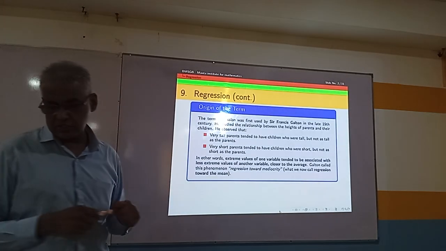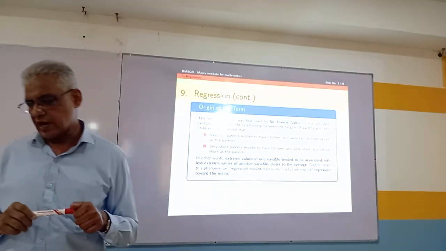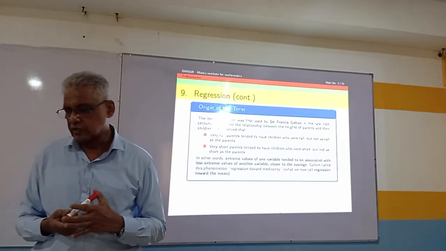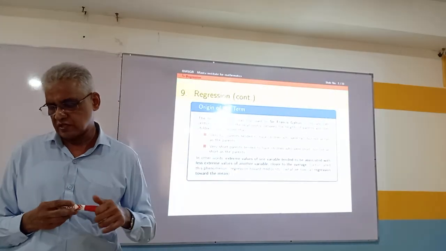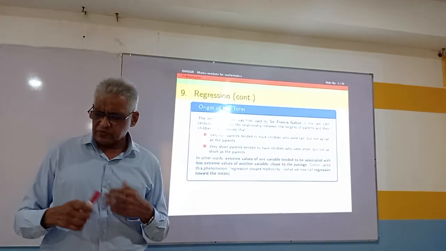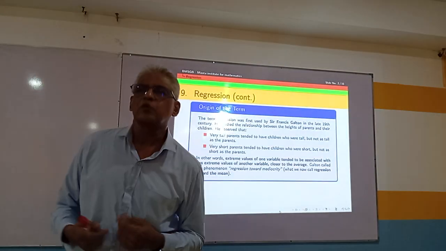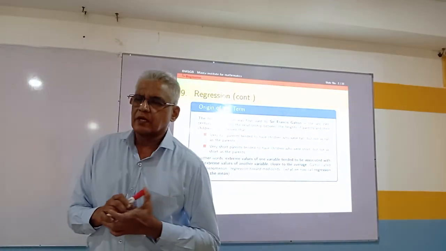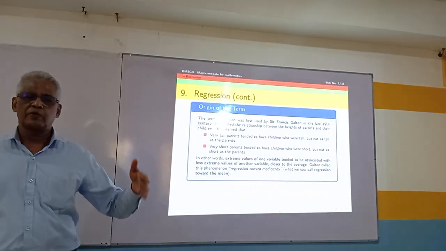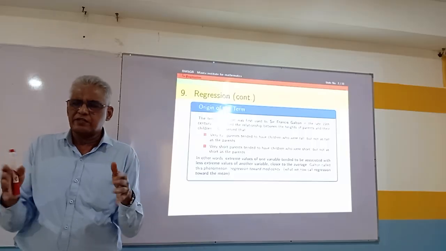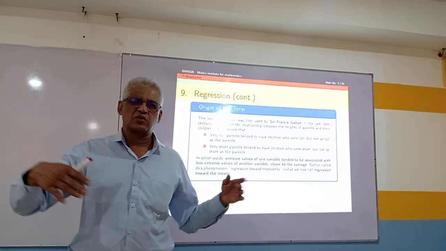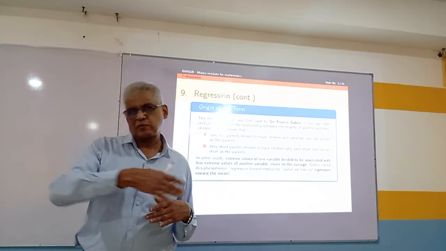The term regression was first used by Sir Galton, the person who invented the word. He studied the relationship between heights of parents and their children. We looked at this example earlier also when we talked about correlation. He observed two interesting phenomena. Generally, if you consider the heights of parents, there are a large number of parents whose heights are close to some average, and there are some parents too short and also too tall. So, generally, we can assume that heights of parents are approximately normally distributed.